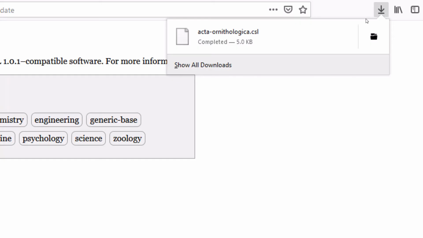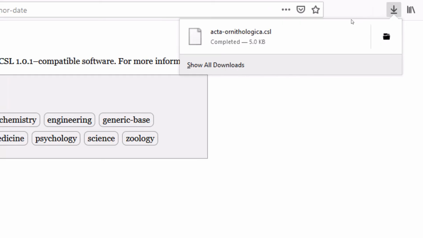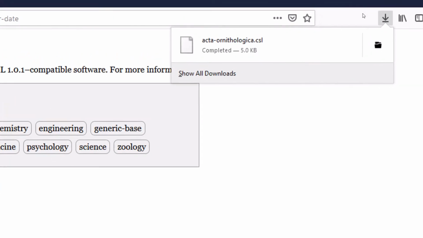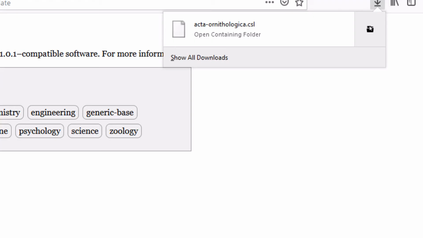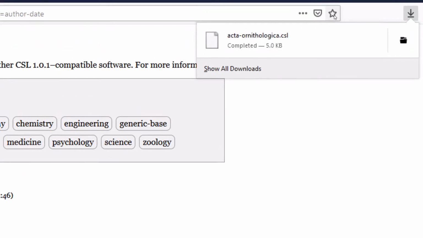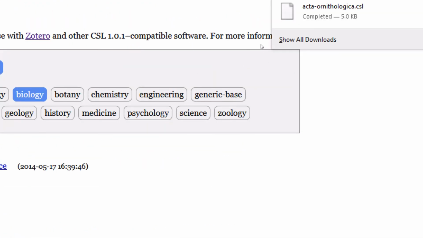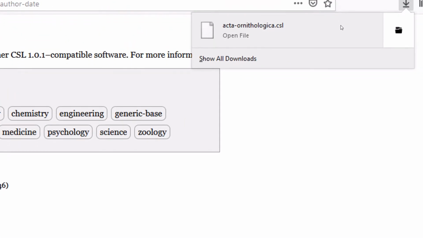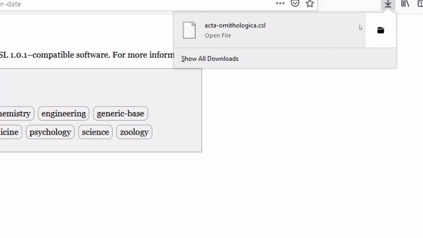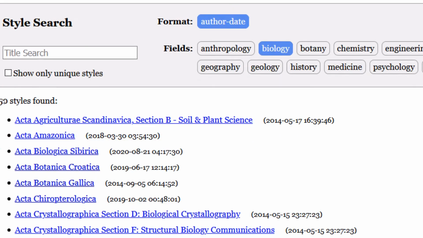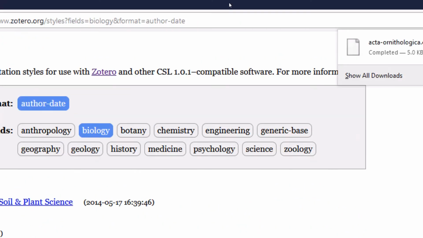The advantage of this method is that even if I don't have internet connection, I can download this citation. But in either case, even with the Zotero app, you will still have access to the same library. I'm just trying to tell you that from other websites, you could download citations that are not found here in Zotero.